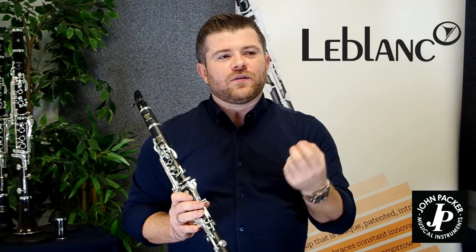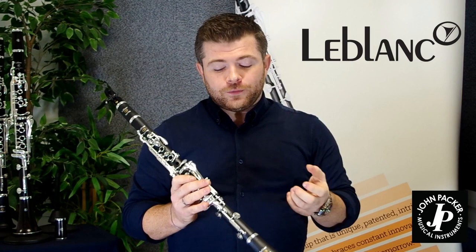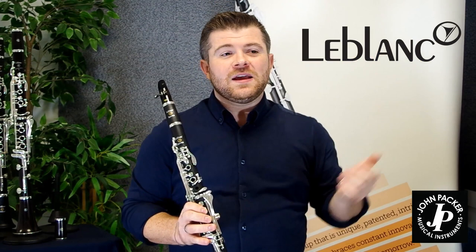The design of this instrument gives you a sound closer to that of a wooden clarinet compared to a synthetic, although this clarinet is made from ABS, which is a very strong and light material. It's also paired alongside silver-plated cold-forged keys. So if you're looking for an instrument to take your playing to the next level, the Spirito is the one for you.